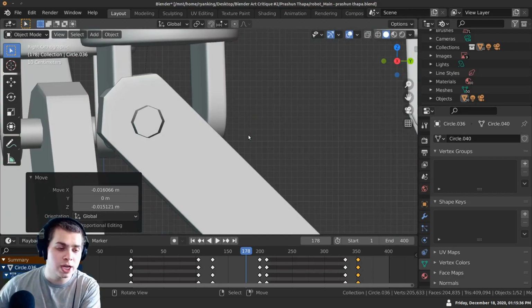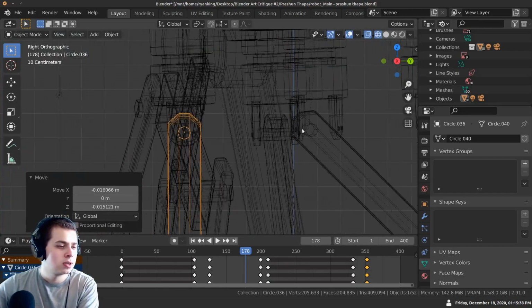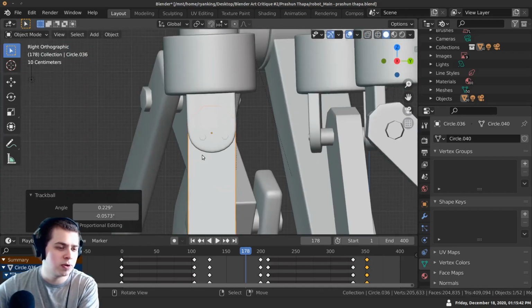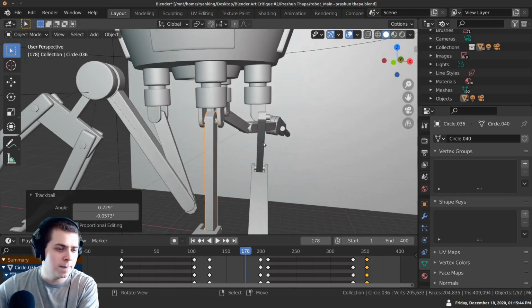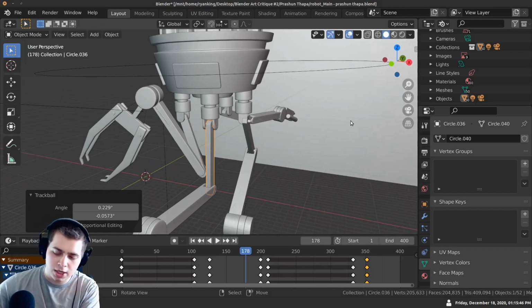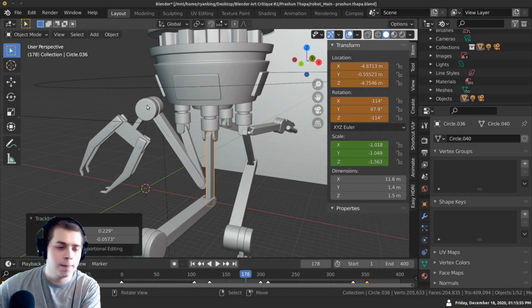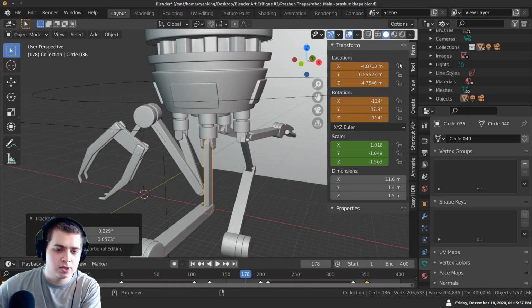I'm also going to press 3 on the number pad for side view. Go into rendered mode, just double tap R and rotate this around until it looks perfectly straight, or as straight as you can make it. Okay, and then what I need to do is press N to open up this panel here. And then right over here on the item, I'm going to lock these. So I'm going to click and drag down and lock all of these.